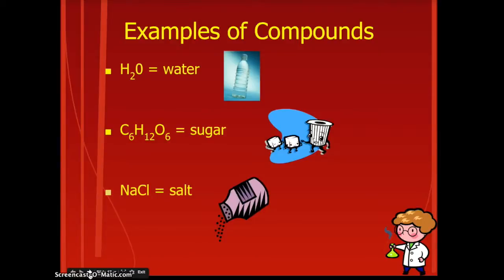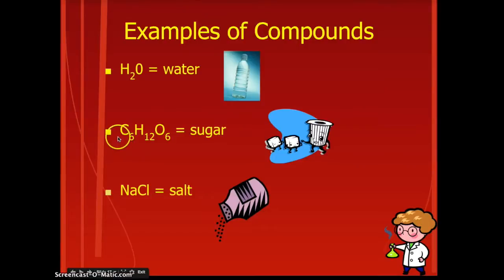Now, some examples of compounds that you're familiar with are H2O. So hydrogen by itself and oxygen by itself are both gases. So they both have that as a property. But when you put two H's and an O together, you end up with a liquid. It's water. It's something that we understand as water. And it can be in different forms, obviously. It can be a solid, it can be a liquid, it can be a gas. But in general, they have different properties. We could drink them. By themselves, they're flammable or explosive.